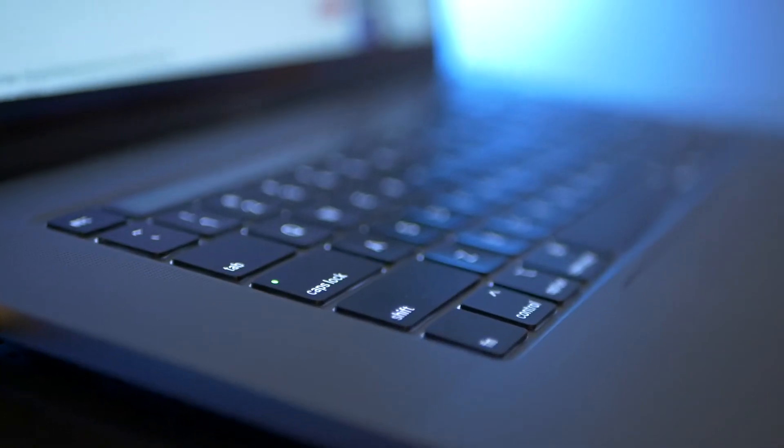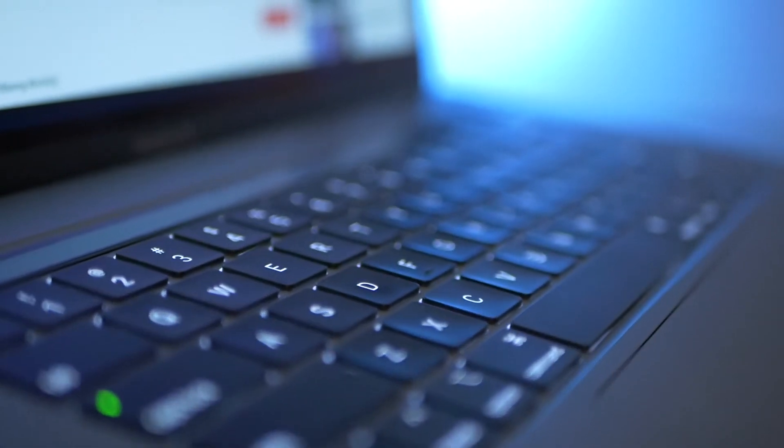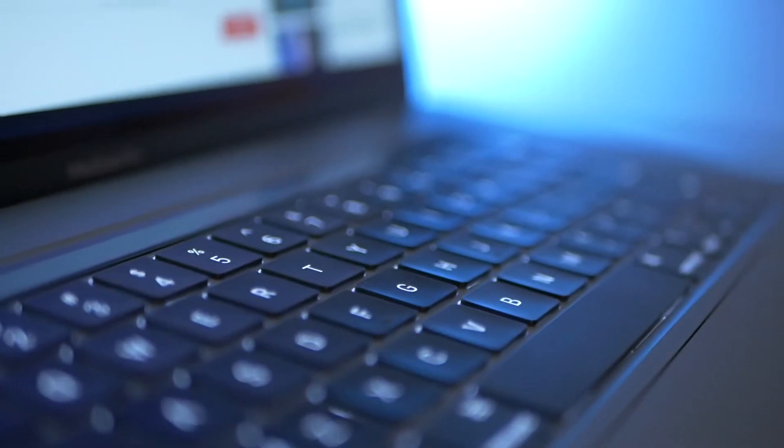Behind me is the new 16-inch MacBook Pro and like I said, it's nearly spec'd out. I'm not going to get into super detail about all the new features — there are plenty of reviews out there for that — but I will cover them. It does have a new keyboard: it's a scissor-style keyboard instead of the butterfly-style keyboard. It definitely feels better to type on, and the key travel is definitely greater. Hopefully we won't have any problems with it like the butterfly keyboard did.